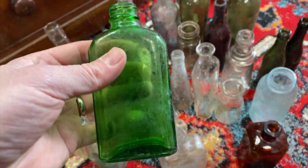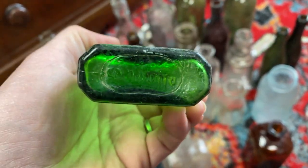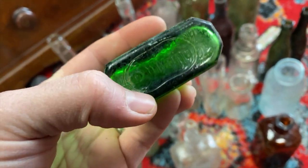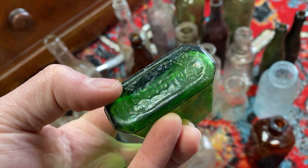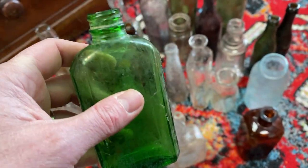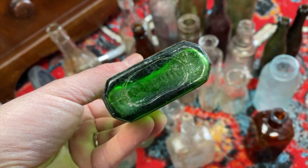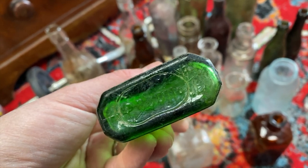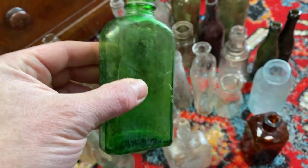These are going to clean up really nicely, but I've got to spend some more time doing thorough cleaning on them. These little markings on the bottom are one of the ways you can indicate age. It's the way that they were made — something like this is indicative of being made before 1860 because of the way they held onto the bottle from the bottom. It's called a Pontil Mark.